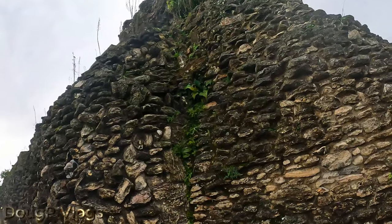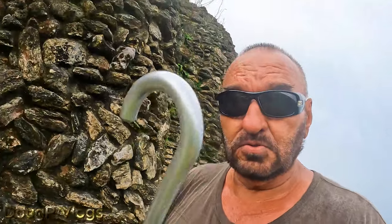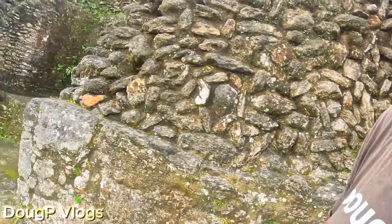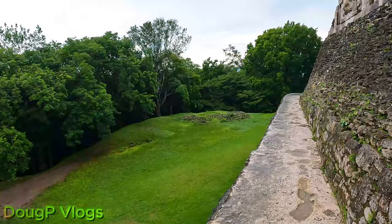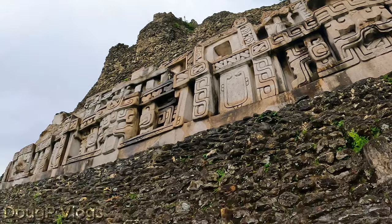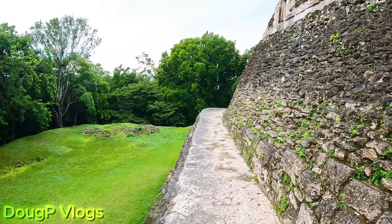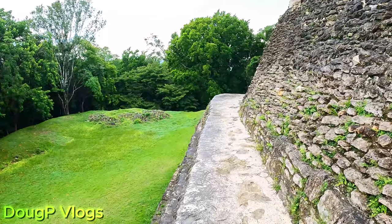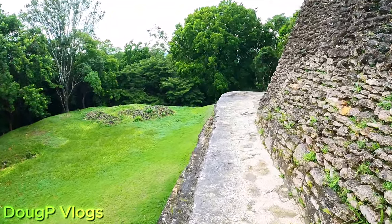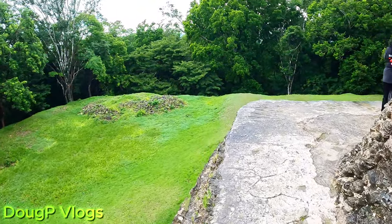We're gonna go even higher. We're going up there, but we gotta go on that side. Sketchy looking stairs. We're gonna do it just for you. Well, I wanna get to the top there, and the only way to get to the top is to walk along here. They got some sketchy looking stairs going all the way to the top, but that's the only way you're going to be able to do it. So you just have to go for it.